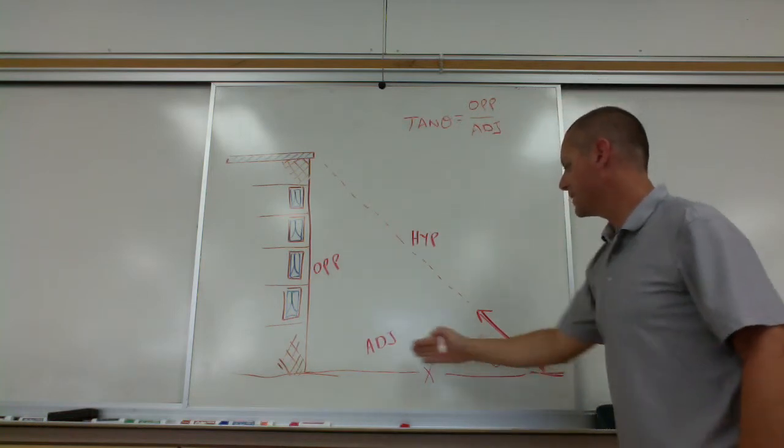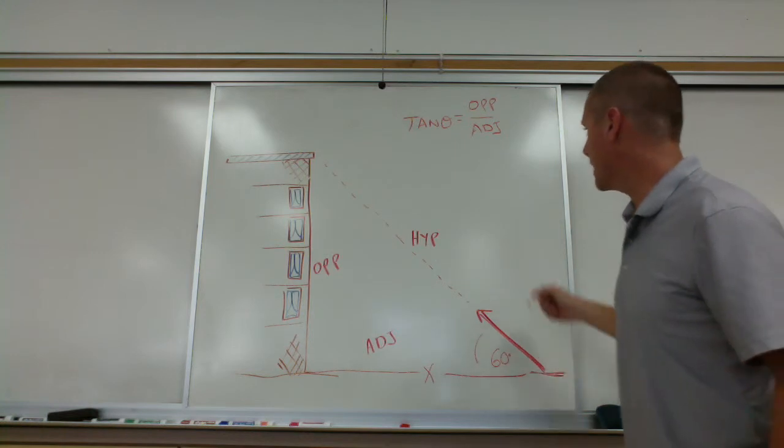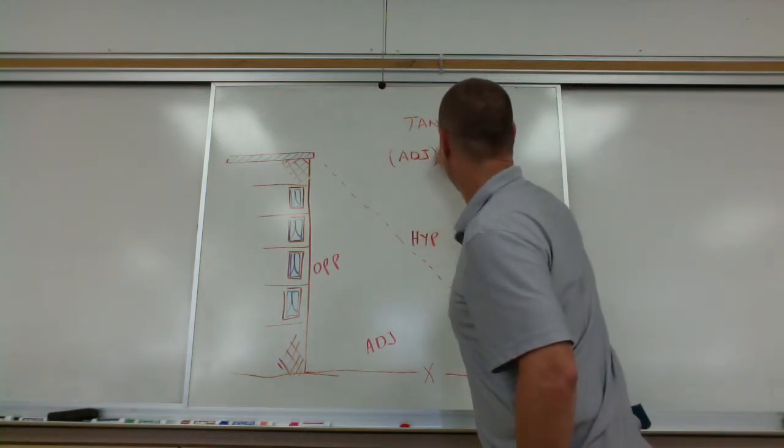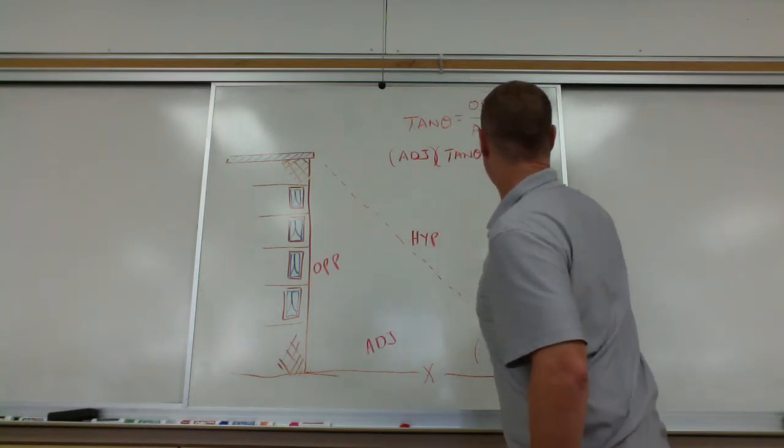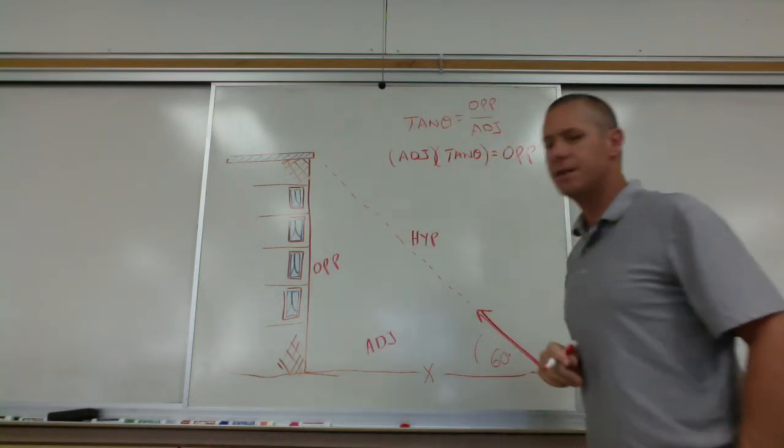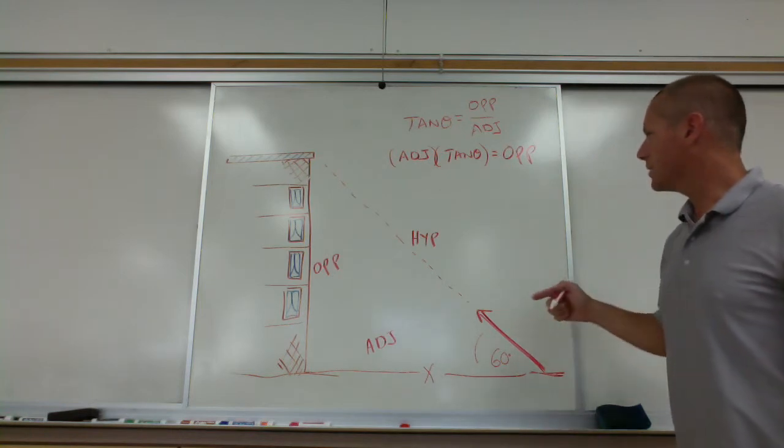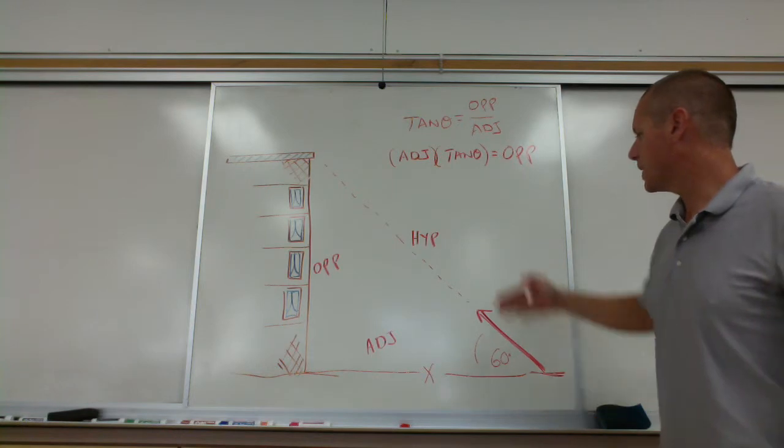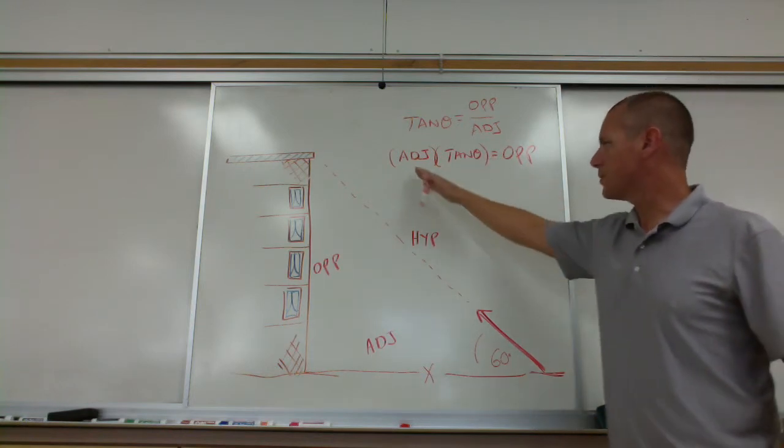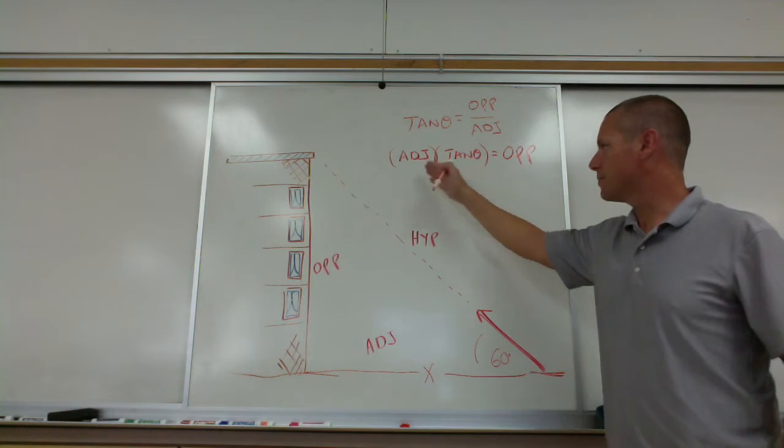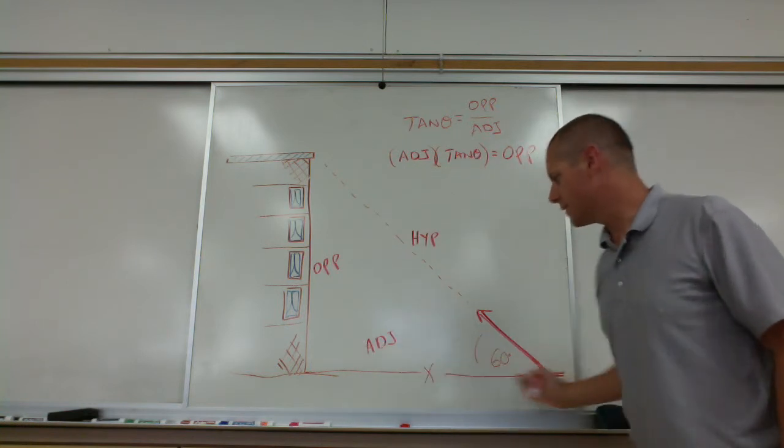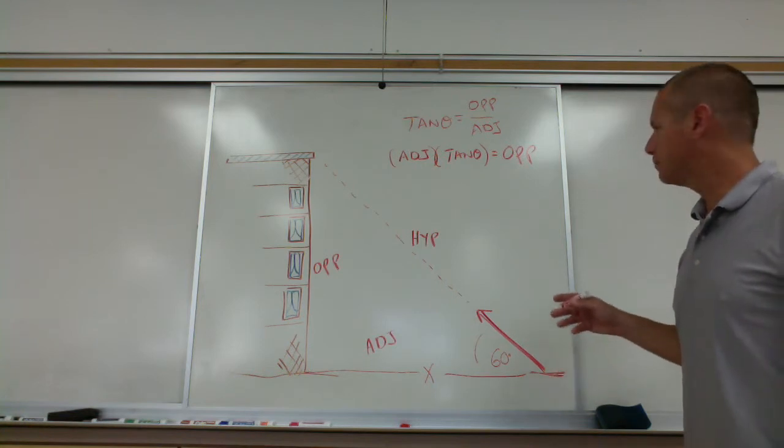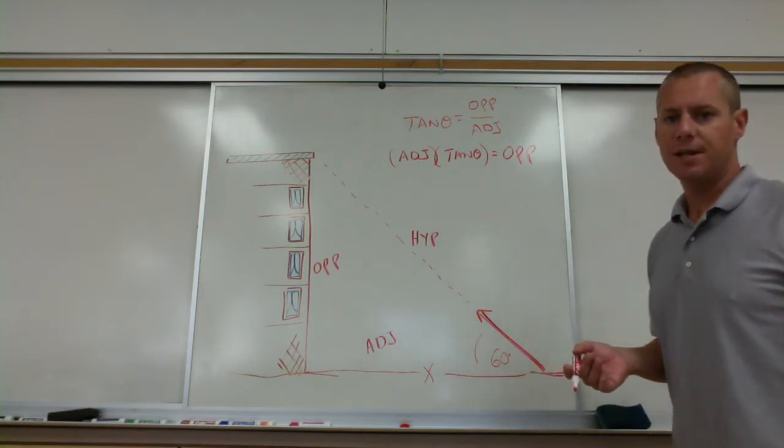So if we know this adjacent height and we know the angle, we would multiply, and that would give us the opposite leg, which is in meters if our adjacent leg is in meters. So in this case, we would have tangent of 60 degrees is equal to whatever, multiplied times whatever the distance of the base of our triangle is. That's how we're going to figure out the height of some objects on campus today.